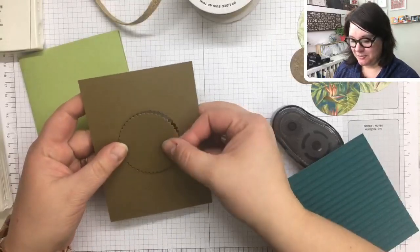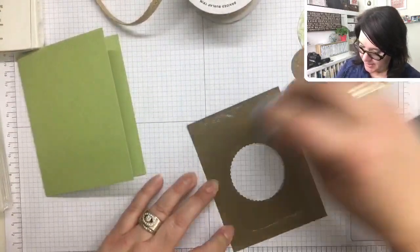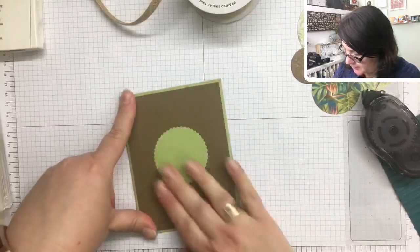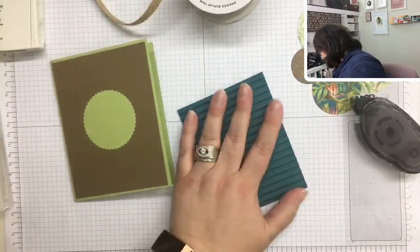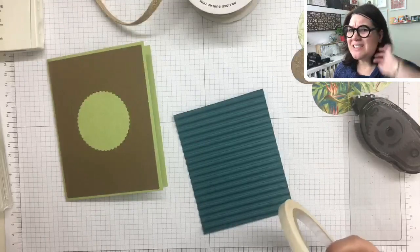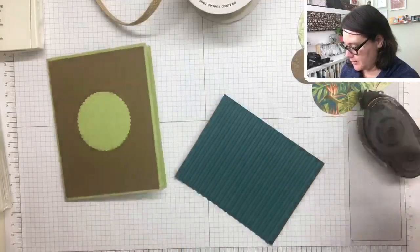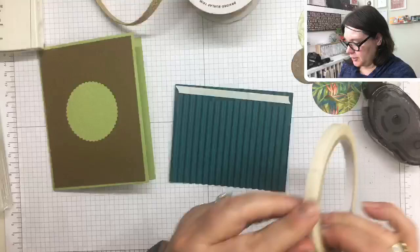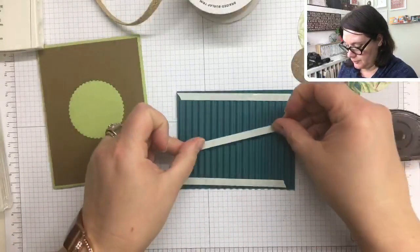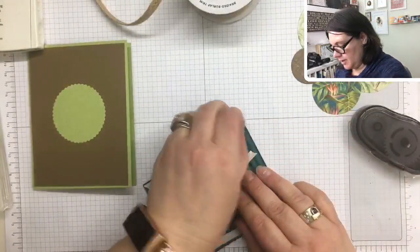Hi, Martine. So there we go. That's why it's got a big hole in it. Getting out my snail tape. And let's place this on our pear pizzazz layer. So this is the soft suede. Now, because this is so bumpy, I don't want to use snail because it's not going to stick so well. Oh, this piece of hair is driving me nuts. All right. So you could use liquid glue, or what I'm going to use today is the tear and tape. Just goes super quick. Give it a little rub. And I'll throw one in the middle too. There. Just give it a little bit of a rub. Helps you be able to pull it off.